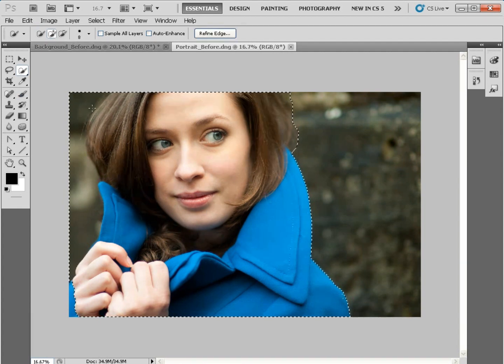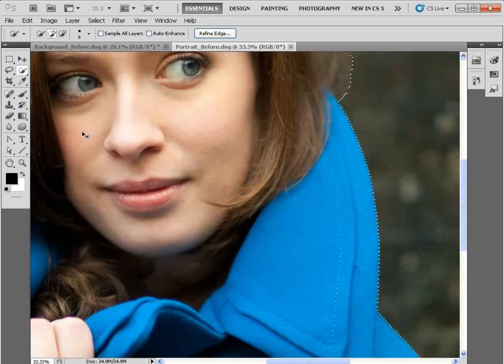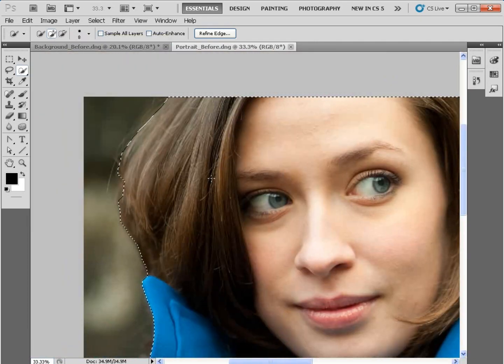Okay, here we have a bit of background we don't want, so choose the subtract from selection icon, click and spray and go down to around about here, and then you might try and add to selection just to try and get a little bit more hair like so. You won't be able to get this fiddly bit on the far left. Let me just zoom in and show you. You can see how fiddly it's going to be, so try and do your best without actually getting loads of background in, and I'll show you how to refine the selection to add these fiddly bits.